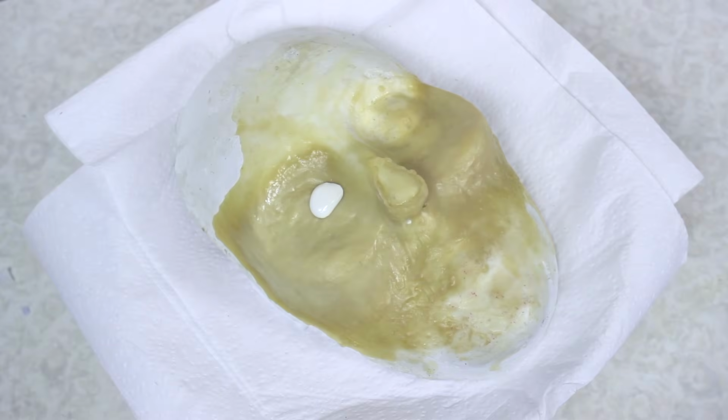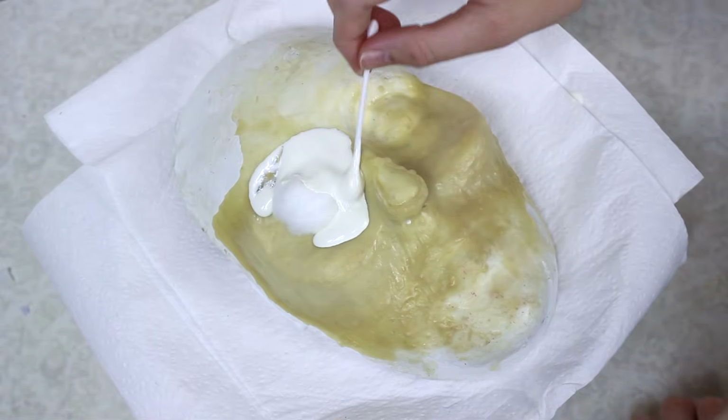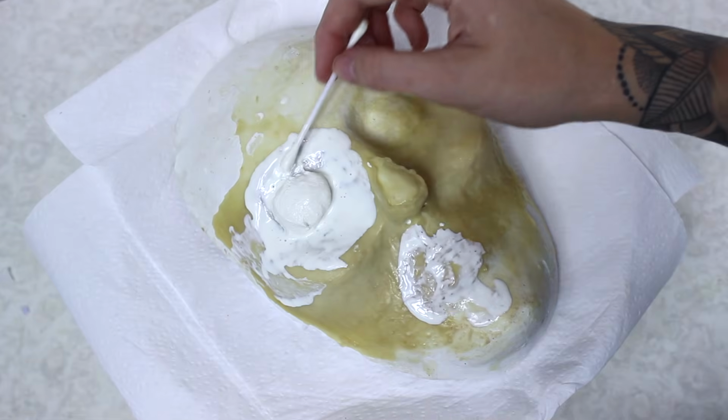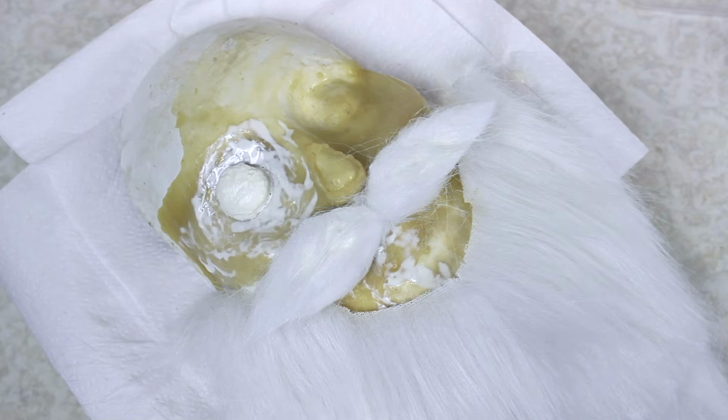So to complete the zombie prosthetic, I'm going to create a bulging eye just using one whole cotton wool ball and lots of thin latex to saturate it and shape it to the way that I want. One of the best parts of a zombie is the teeth and mouth. Now in this video I actually created a zombie Santa, but I wanted to go more in depth about how to create your zombie gums and exposed teeth.